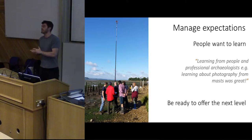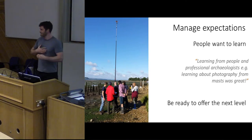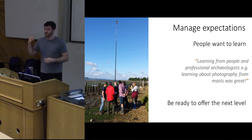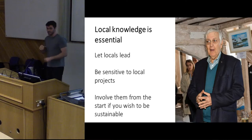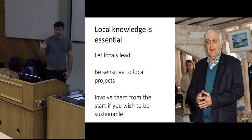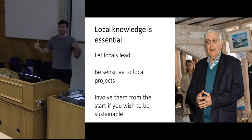People need to be very clear about what they will take from this project, but also what they will give to it — what their input will reveal for us. People really want to learn; it's a very important aspect for them. All of our sessions are around ensuring that people go away with a very defined list of skills, and those skills feed into what we're trying to achieve, which is the data we collect from our app. Local knowledge is essential, and it's really important for us to let local people and groups lead how we conduct this research.